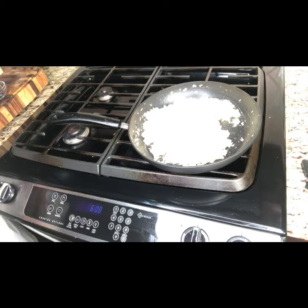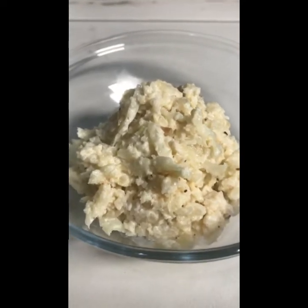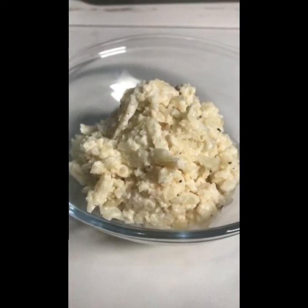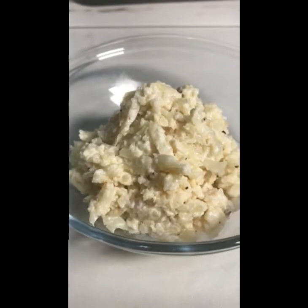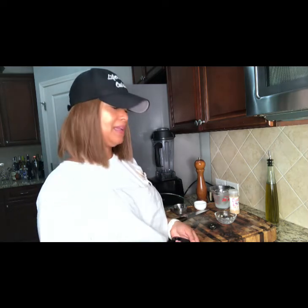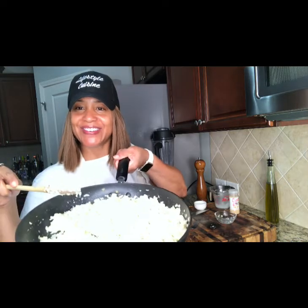So let me go ahead and put a little bit in a bowl and turn the camera back around. Okay, so I realized my lighting was not good. So here's a closer up so that you can see what it looks like, okay? So there you have it. Hello, here I am. I know I was missing for a little bit, but you know, my little home studio, I gotta work on these angles. But here's the risotto.